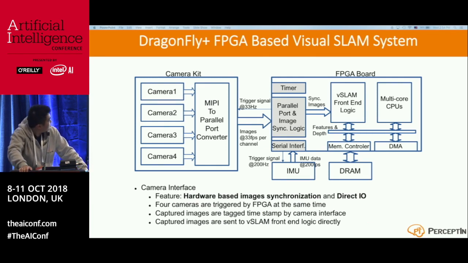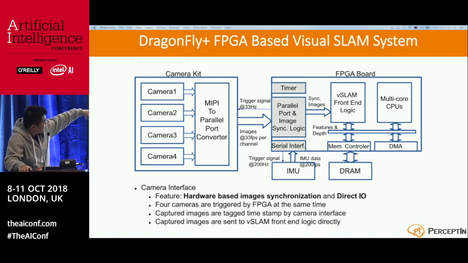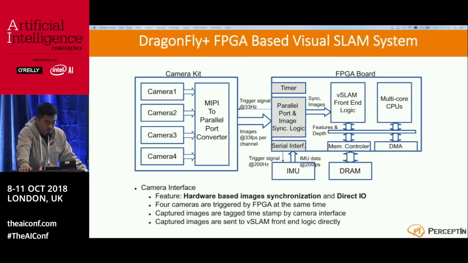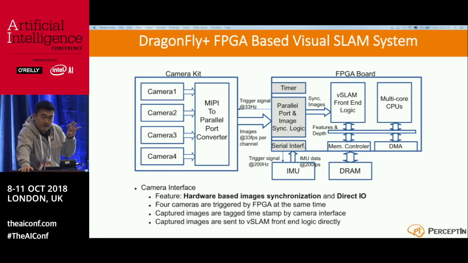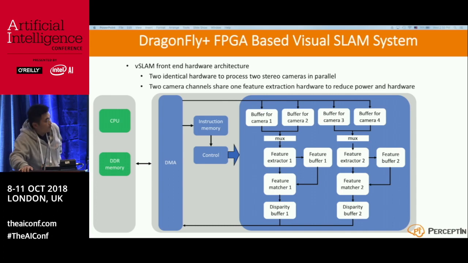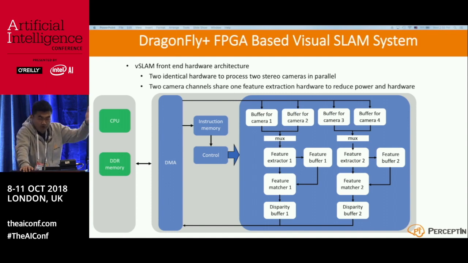On the design side: how do you take four camera data streams and feed them to the main computing port? You need to design a very special parallel I/O port into the chip — this reduces all the data movement between I/O and memory, which is what caused slowness. Once that's done, synchronized images go into the VSLAM front-end logic, which does all the heavy lifting — feature extraction. The extracted features are then fed to multi-core processing via DMA to accelerate computing. We use buffers to buffer all four images, then do data extraction and so on.